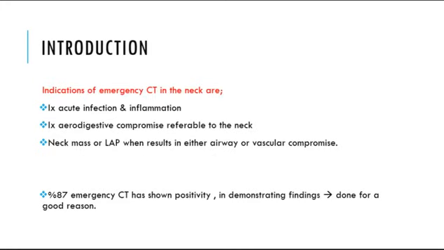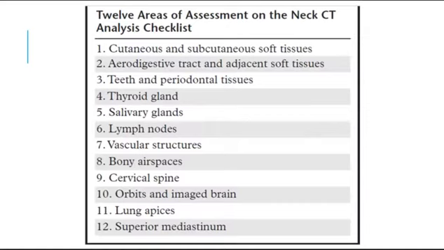The indications for emergency CT of the neck are to investigate acute infection and inflammation, to investigate aerodigestive compromise referable to the neck, and neck masses or lymphadenopathy when they result in acute airway compromise or vascular compromise. So all of them are for acute and emergency conditions. It's shown that most of these emergency-setting neck CT scans are of good value. They have 87% positivity, which means they are done for a good purpose, and for a good finding and good outcome. So this is challenging, in order to continue this protocol.